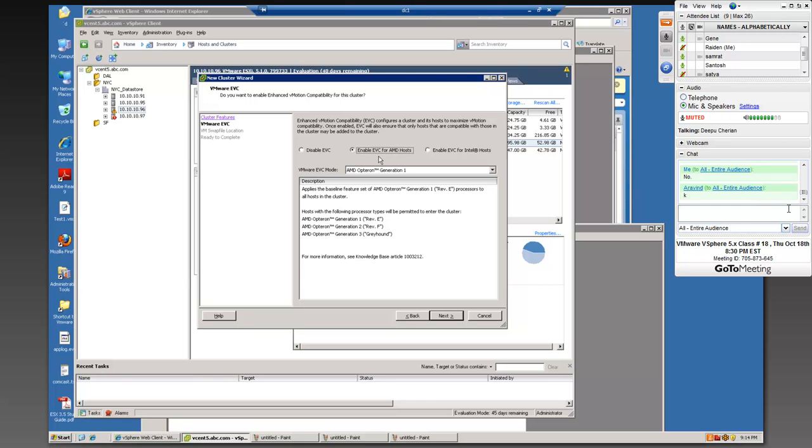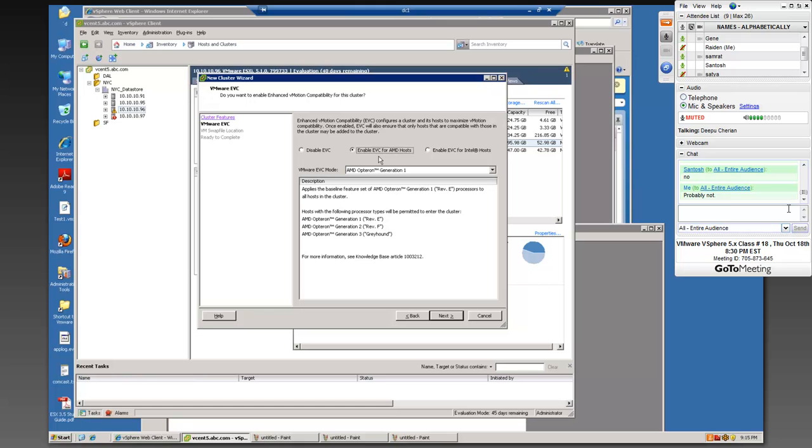If you have an Intel processor and an AMD processor, do you think EVC mode can help you create a cluster with Intel processor servers and AMD processor servers?